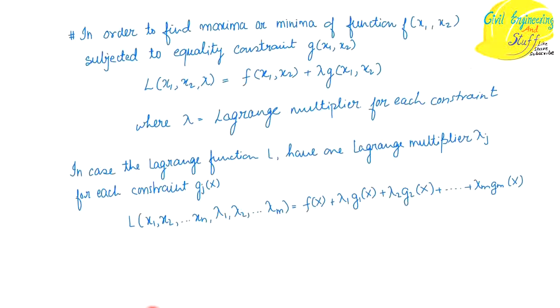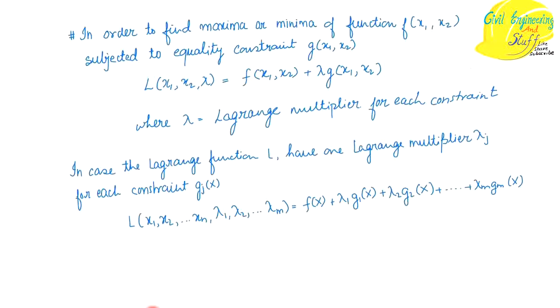Now in this there is a Lagrange multiplier, right? That is denoted by lambda, right? Suppose we have an equation f(x1, x2), that is, the equation has two variables x1 and x2, right? And in this equation we have a constraint in the form of g(x1, x2), right? So our basic equation is f(x1, x2), and in this there is a constraint. This constraint is again in the form of an equation, represented here as g(x1, x2).